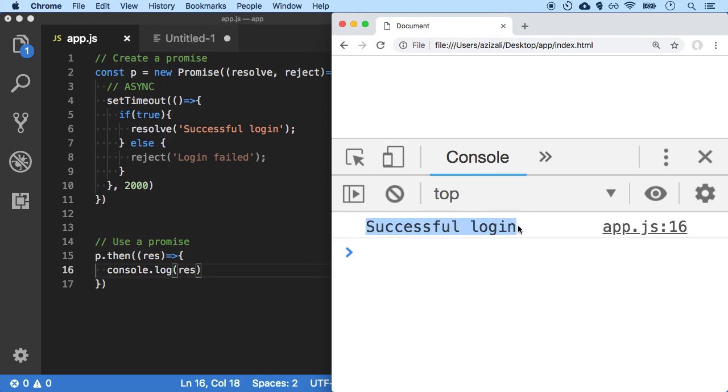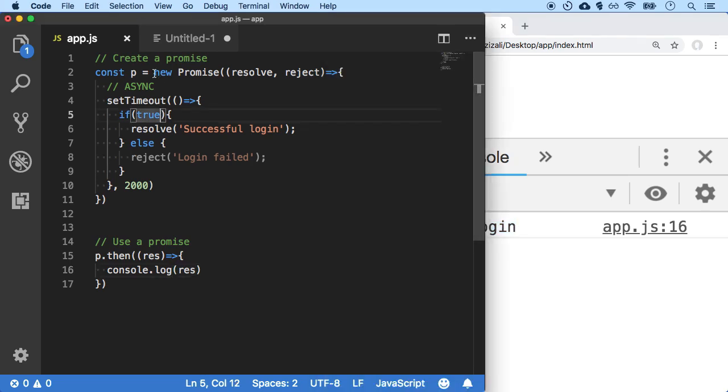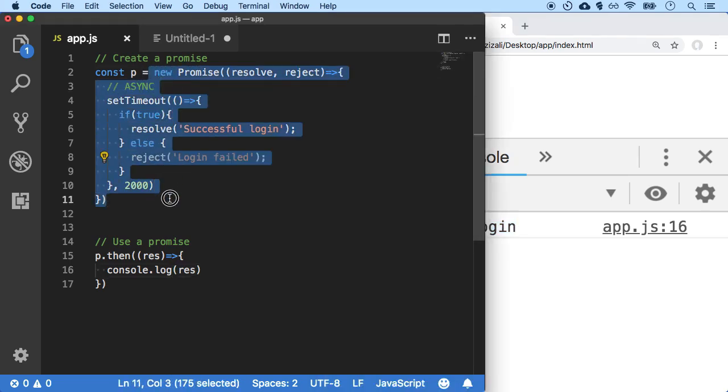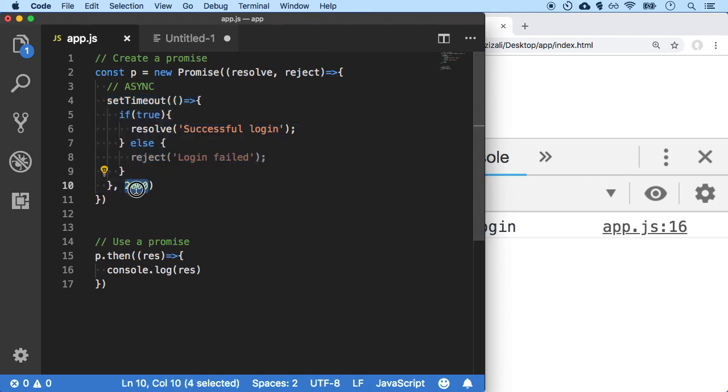So let's slow it down over here and let's recap what just happened. You said to your JavaScript engine, hey, go do an asynchronous task and resolve it. Just do that after 2000 milliseconds. If you're successful in doing that task, which we said it's true, then run this callback function of the success, which is we're calling resolve. And if you fail, then run reject, right?